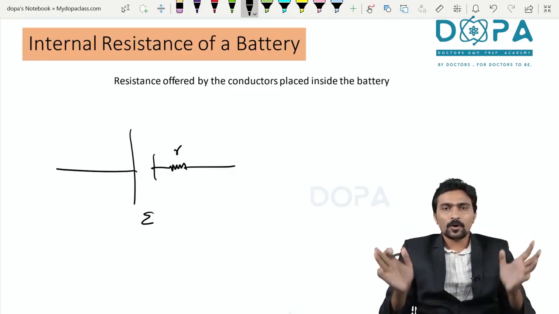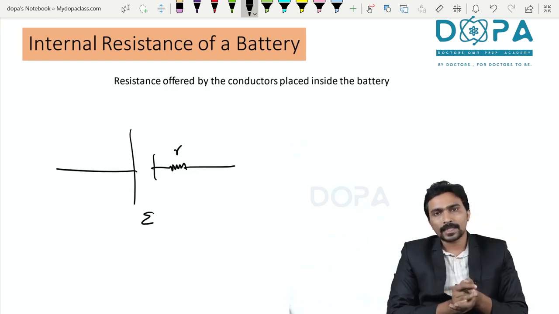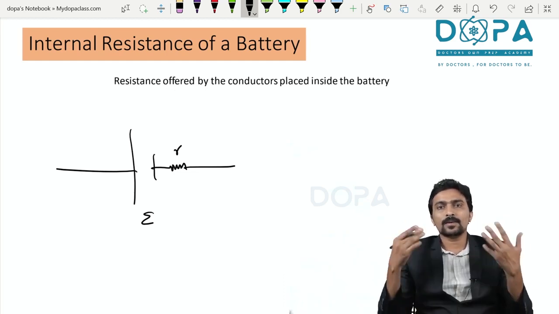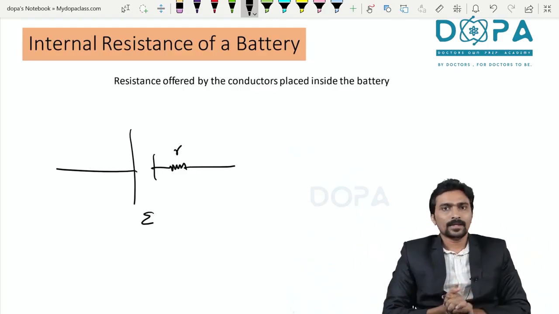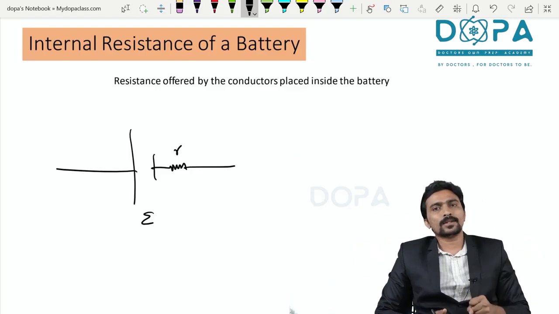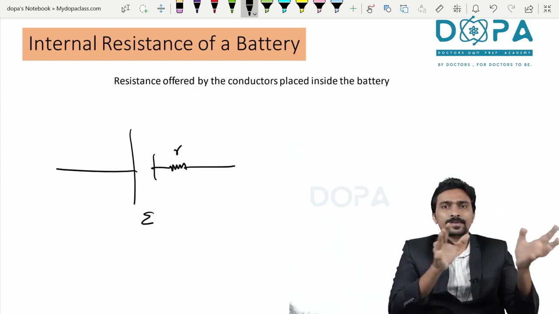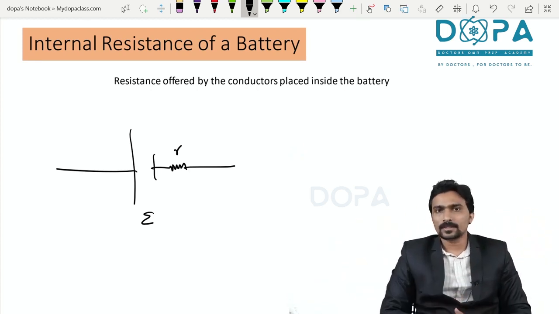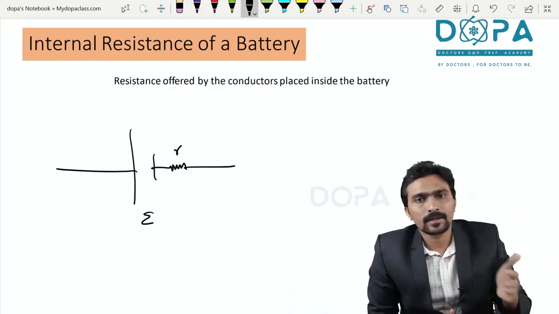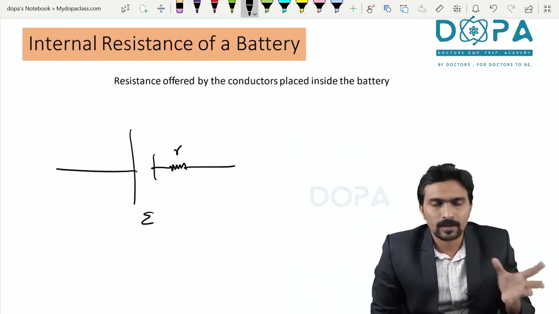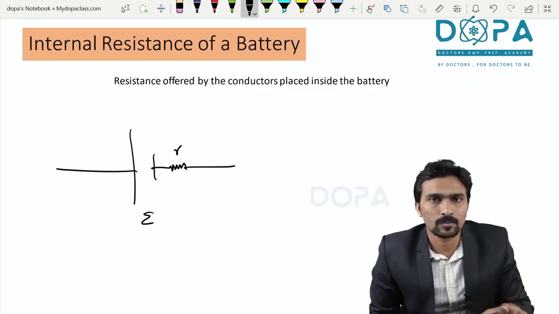So I hope you got the idea of a cell, and in the coming class we have a lot more to learn about cells. What happens when you connect multiple cells in series, in parallel, etc. This basic idea of a cell is very important: what happens inside it, and more importantly, what EMF is and the difference between EMF and the potential difference across its terminals. So we'll continue in the next class, and we'll start from here and go to the connections and other more complicated things about cells. Okay, goodbye.